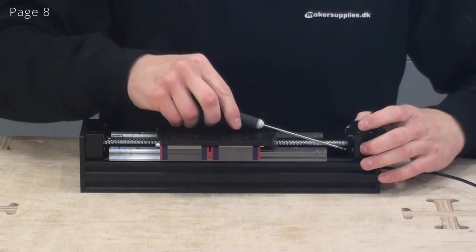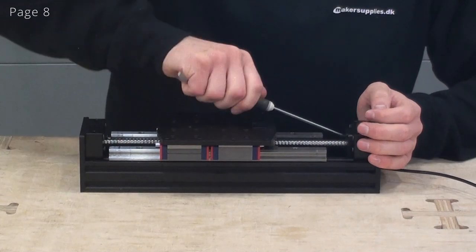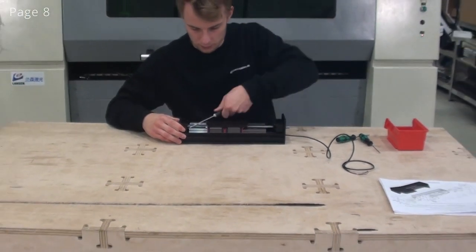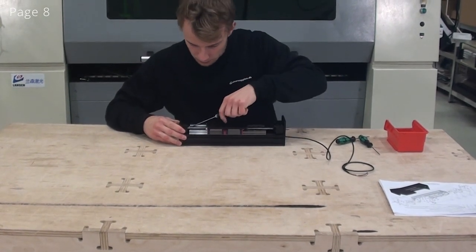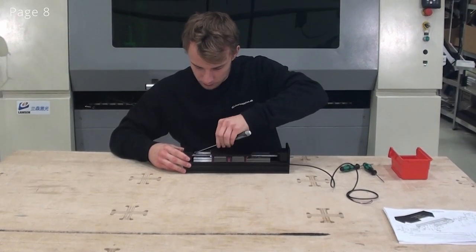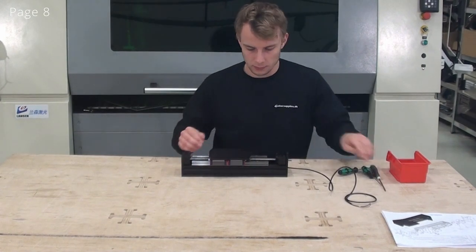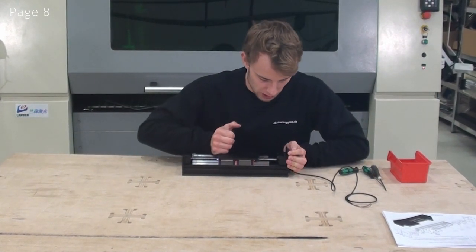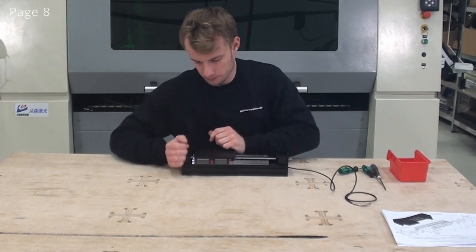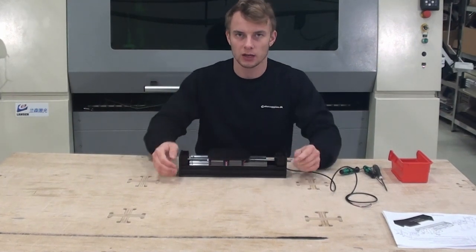Now I can tighten up the remaining screws. I'll just move the top plate back and forth a little bit. Now the set axis has been completed.